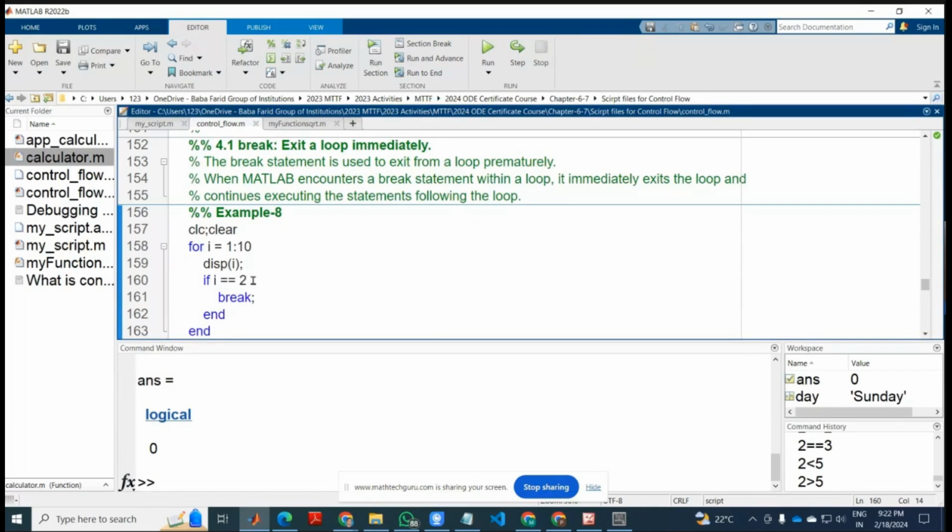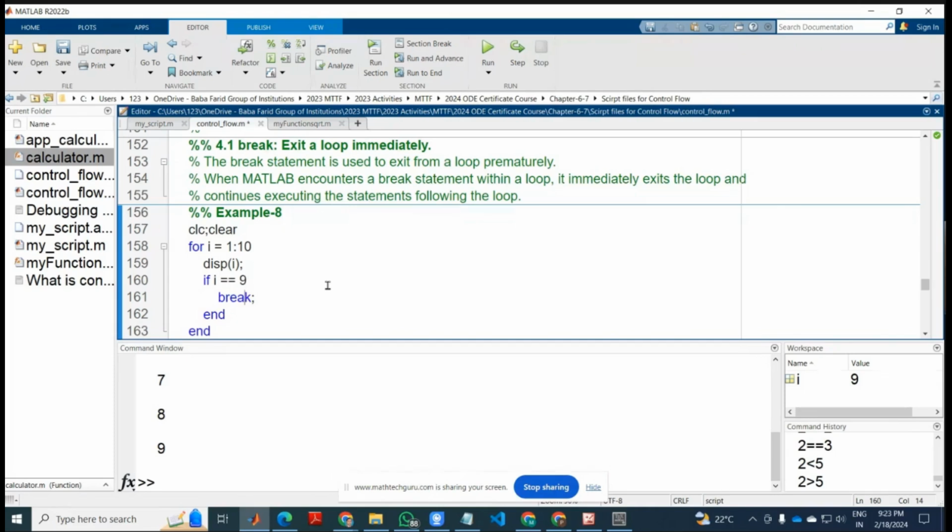So when this value is true, i equal to break, this will automatically break at that place and exit from the loop. See, we have only 1 and 2. If you want to break when the value is 5, it will repeat the values 1, 2, 3, 4, but when the value of i is equal to 5, at this point the loop will break. Up to 5, after this value it will break. Now this will break after 9. In this way you can use break in a loop.